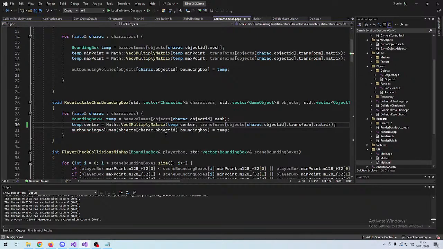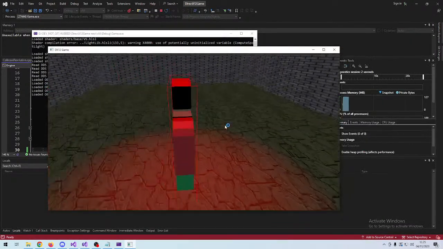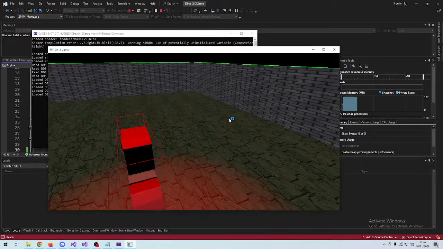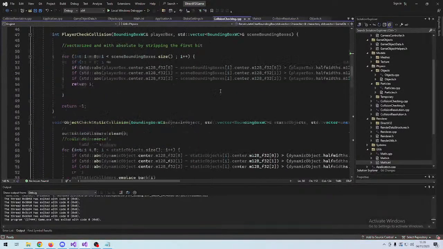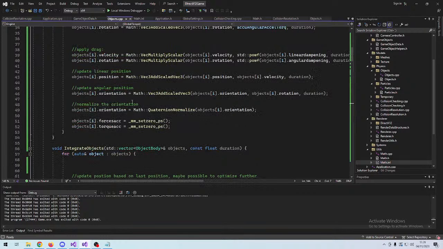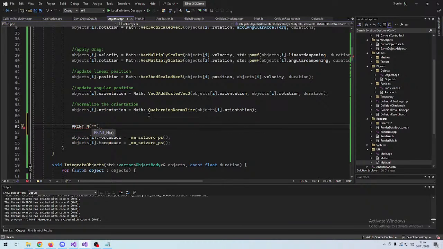Yeah, I think that's our next step. I would like to dump the orientation though, just for debugging purposes. I will soon be having a break since I've been going at this for, yeah, you can't see it, but I started reading earlier today. So I've been going at it all day.